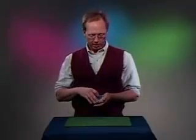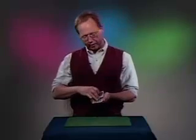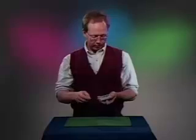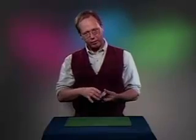Now let's talk about a few more things that you can do with the stripper deck. One thing you can do is glimpse the card. Let me show you what that means. Let's assume that they selected a card, you reversed it, and replaced it. In this case, the ace of spades. That card goes back into the pack. Now, they know what the card is, but you don't know what it is, and you want to find out.